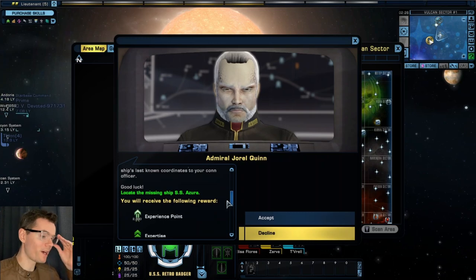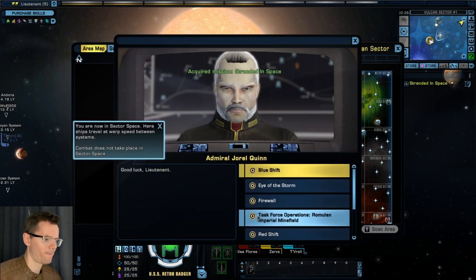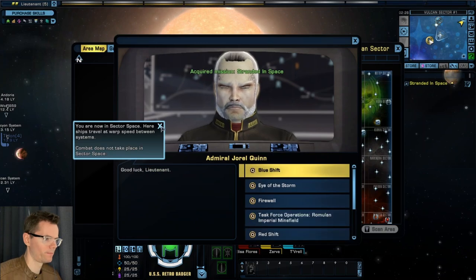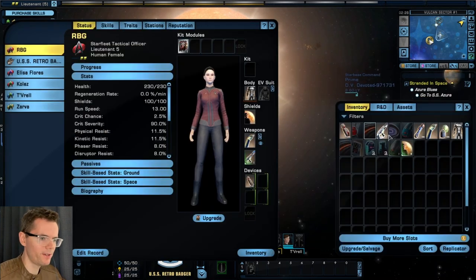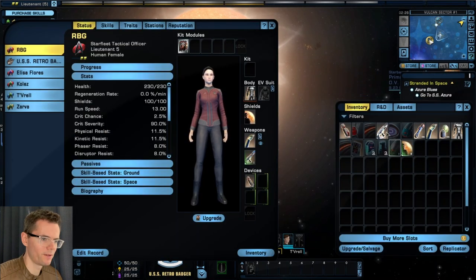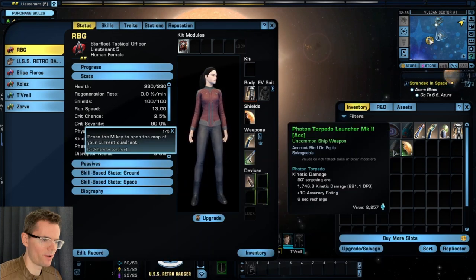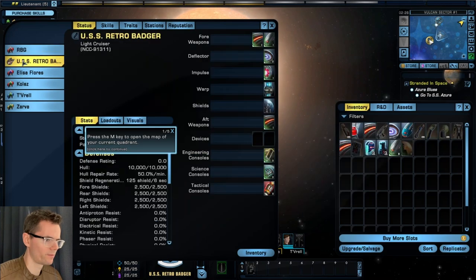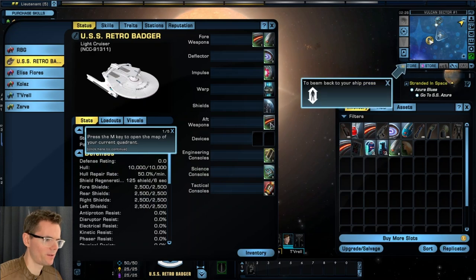So we have to find a missing ship. Okay. You are now in sector space. Here ships travel at warp speed between... Okay, so what I'm going to do first is we got some upgrades in that last mission. Somewhere. Ah, right, okay, so that's why. So we can actually upgrade.